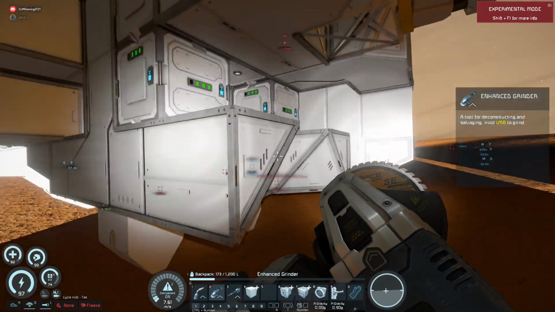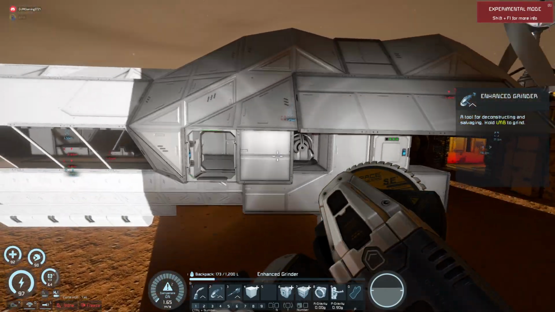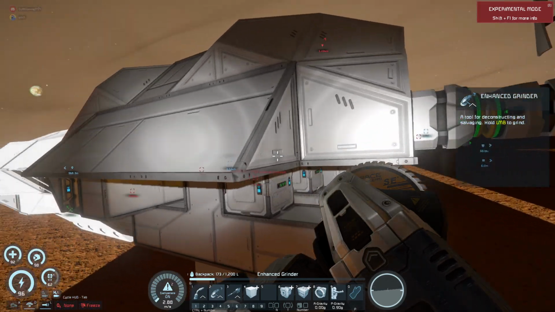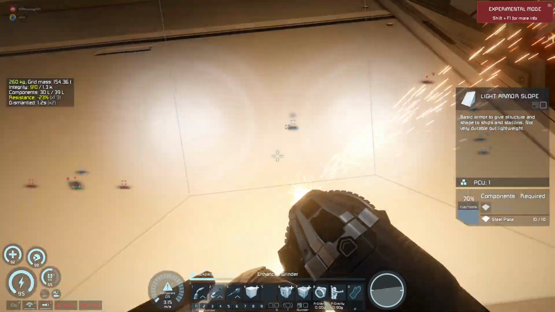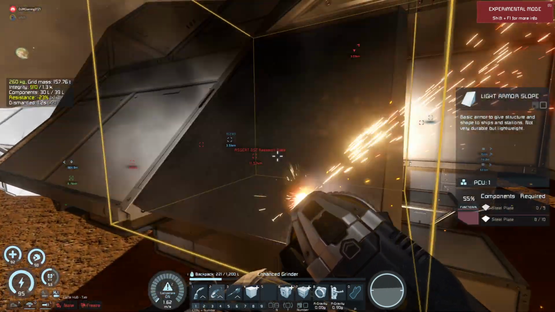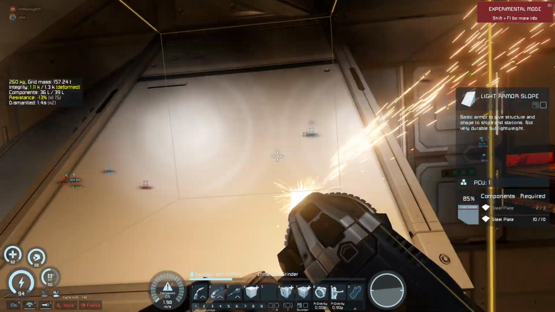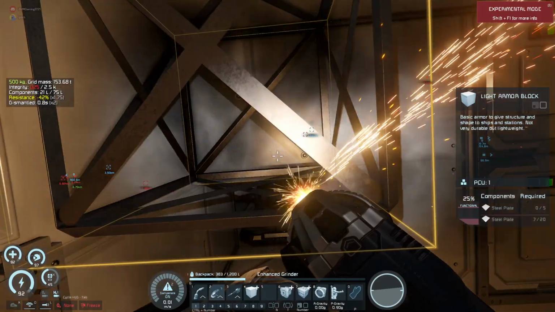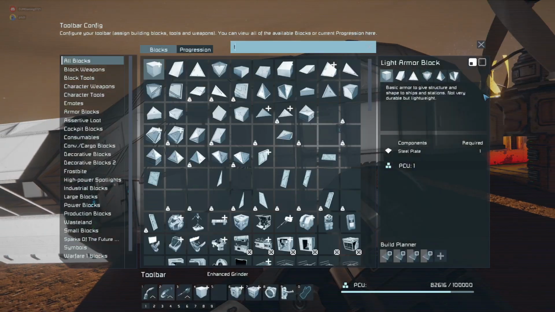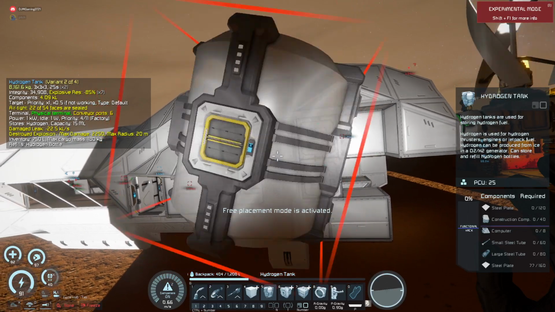Right, how am I going to do this? Because the batteries for this are at the back, so I reckon I'm going to need to move them, I think. Let's take this layer off here. I might be able to fit a tank in there actually. Hopefully I might be able to fit this out without really affecting the front of the ship.